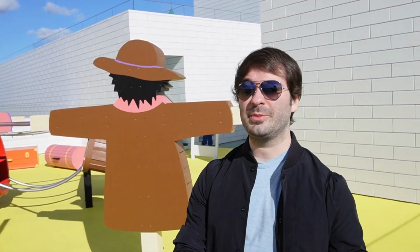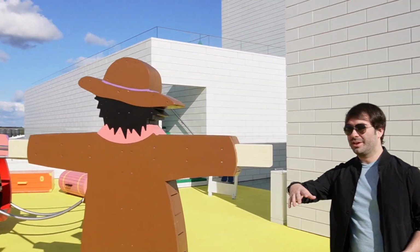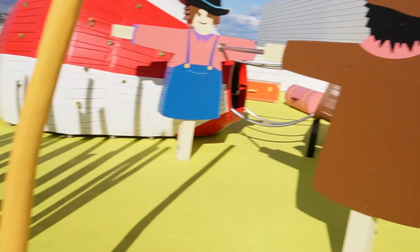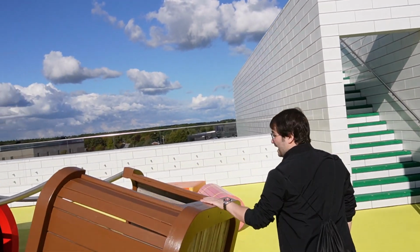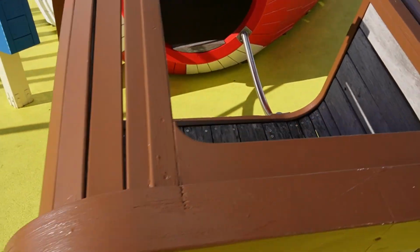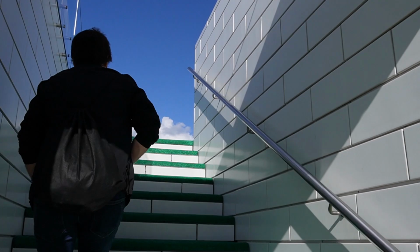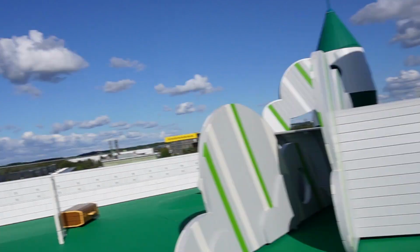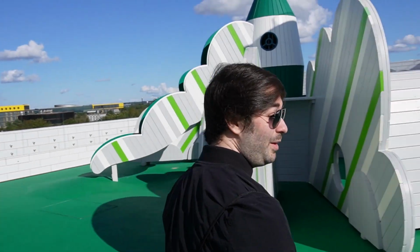All right, so Mini Superheroes today, fan and follower David, showed us the way to get even higher on the roof. So there's steps from the yellow area that get you up to here. Kind of like some playground stuff going on. Got a downed hot air balloon right here. Wooden, of course. Now we've got even more steps. The view just keeps getting better and better up here too. And we can go up again, I think.